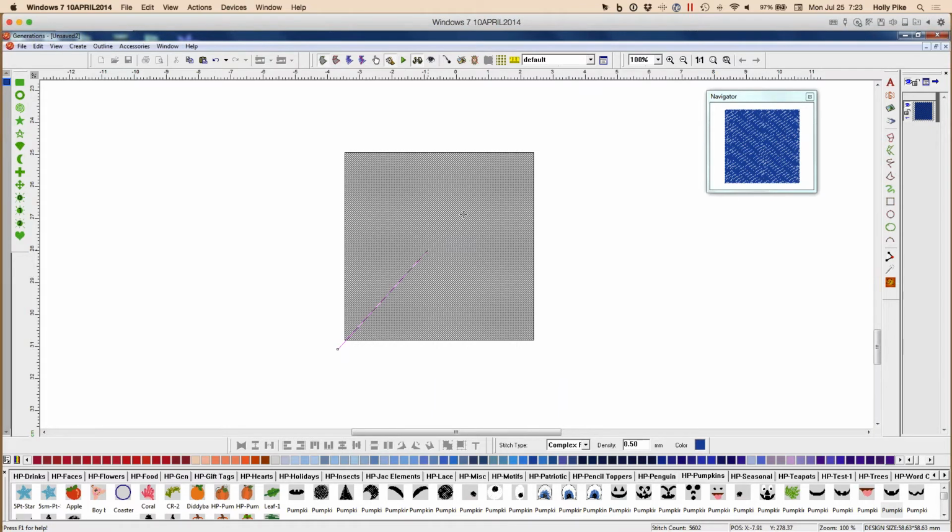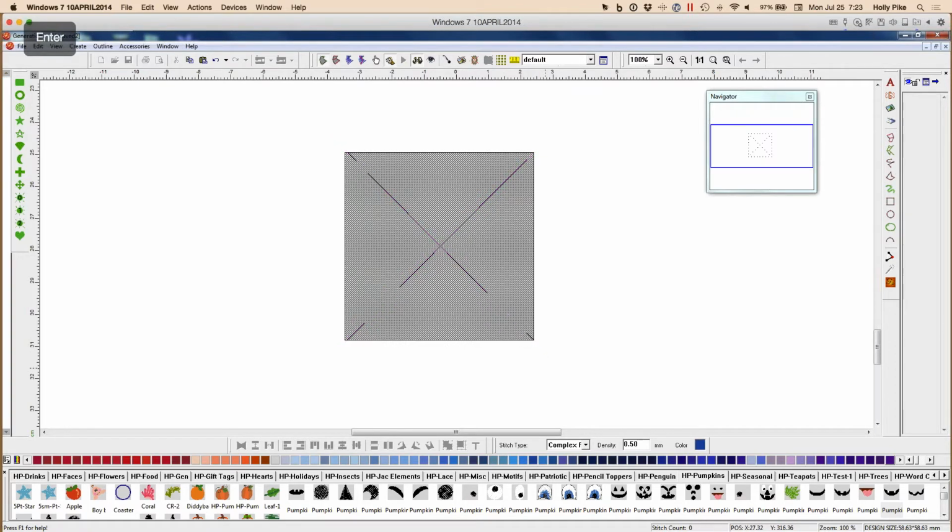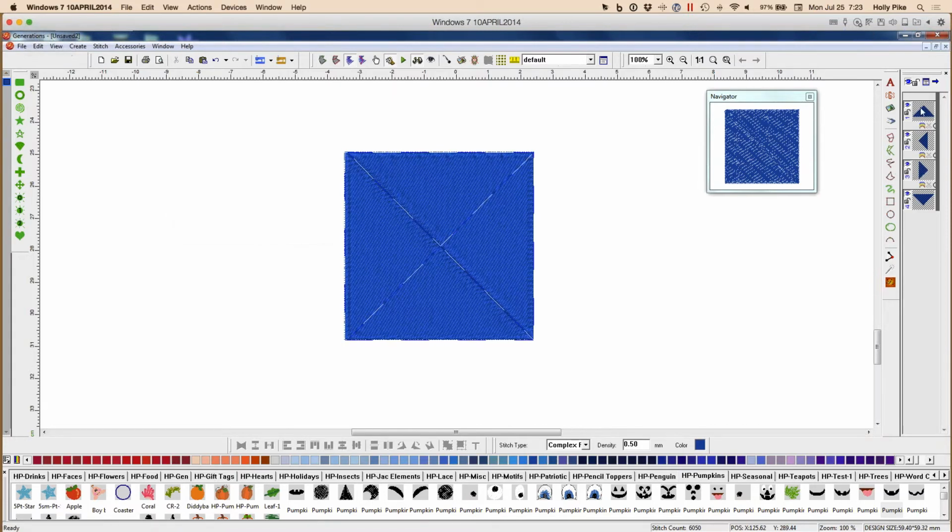I'm going to left click outside the box, left click. When I'm done, I'll hit enter and generate. And look at this, I've got 4 pieces over here. So now I can change the colors so that you can see they really are 4 pieces.